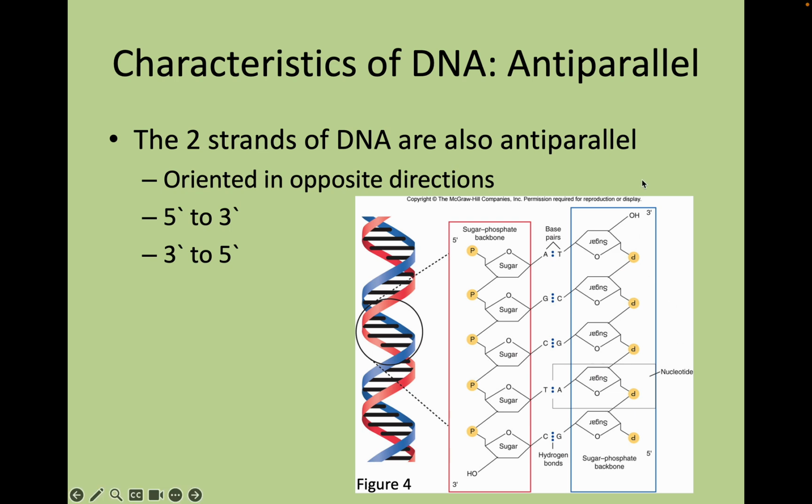Okay, so we've got the phosphate sugar backbones on the outside here in the blue, phosphate sugar backbone on the outside on the right, and our base pairs of DNA in the center. And these base pairs are held together by hydrogen bonds. So we see A and T always bind together, and they share 2 hydrogen bonds based on those 2 little dots. And G and C always pair together. They share 3 hydrogen bonds.